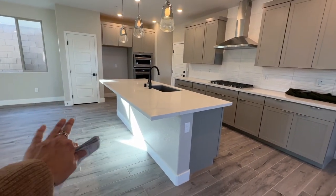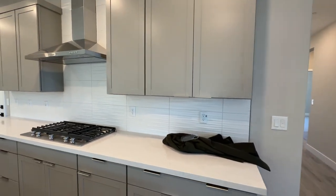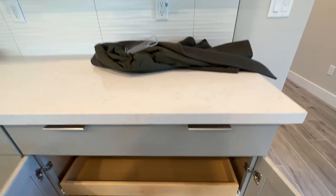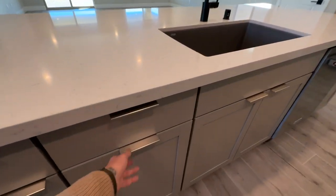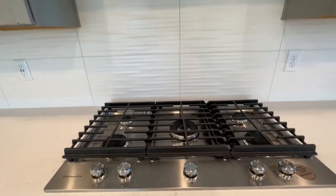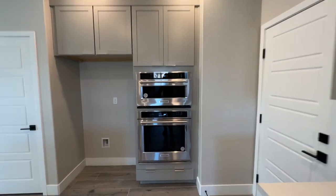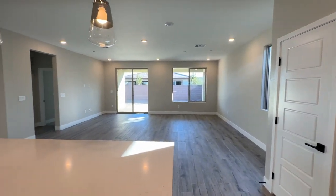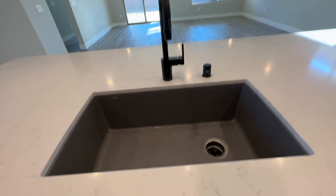This is an oversized island that comes with the house, the beautiful quartz countertops, and the gray shaker cabinets. A nice feature they got is pull-outs in all of the cabinets down below, and soft-close cabinets. These are all KitchenAid appliances. Love the backsplash they selected, and then the microwave and oven. The refrigerator goes there. I love these pendants — that was an extra. Then you have the large single basin sink with the black matte hardware.